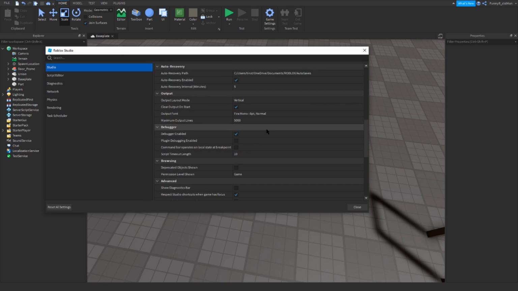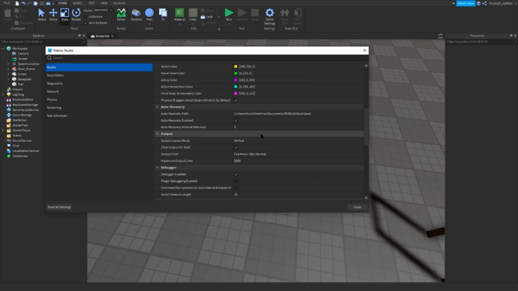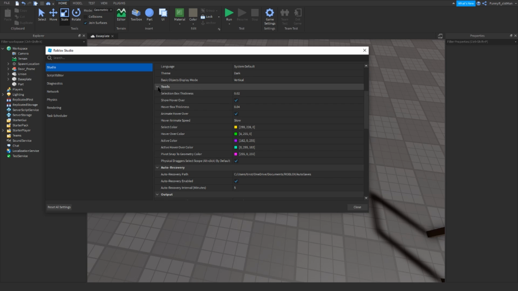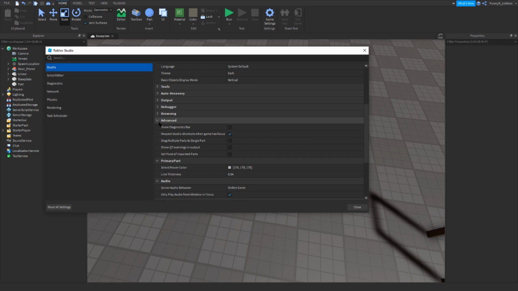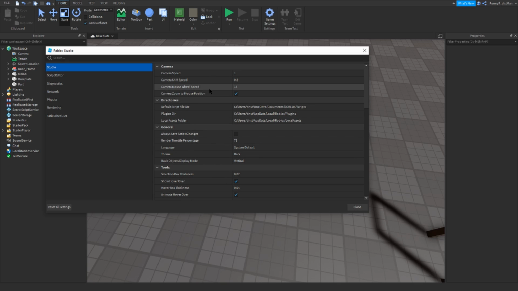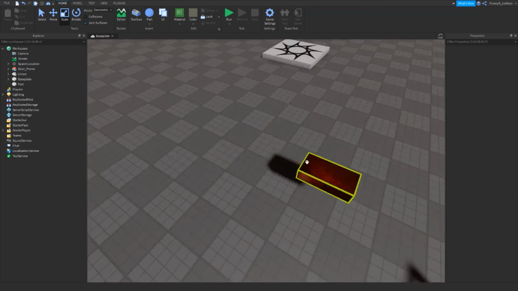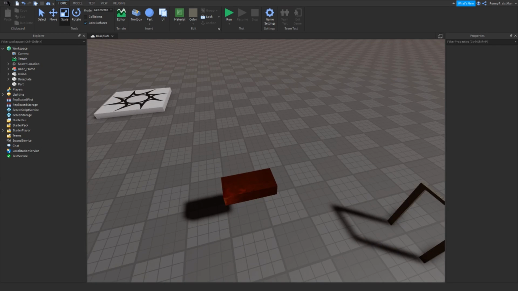So you have all of the general settings here, your tools and all that, but we're just gonna do dark theme. So the theme right here in general. You can click it, do default, light and dark, and then there's dark.